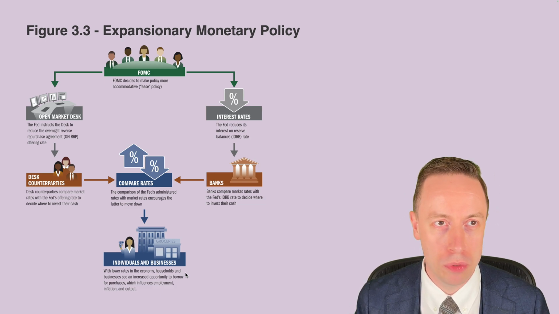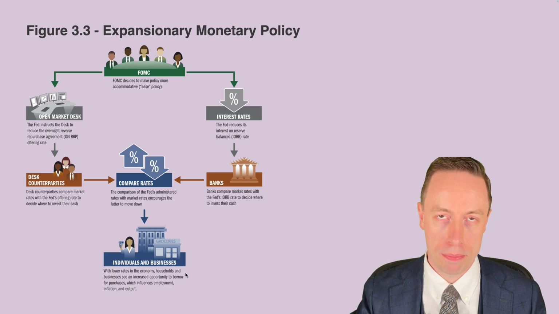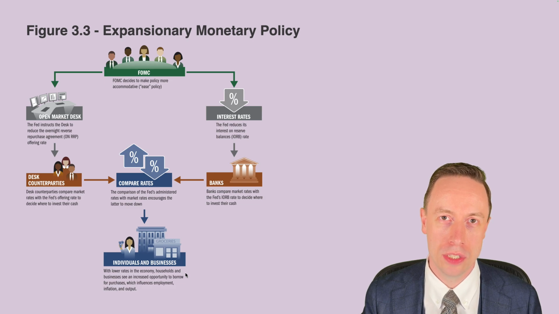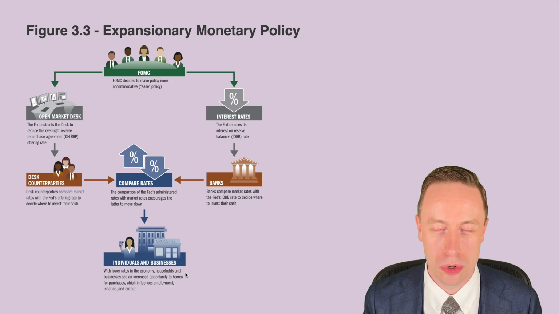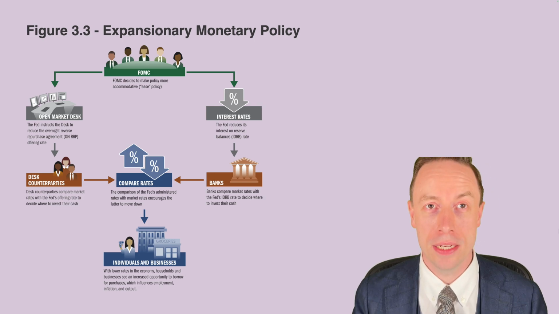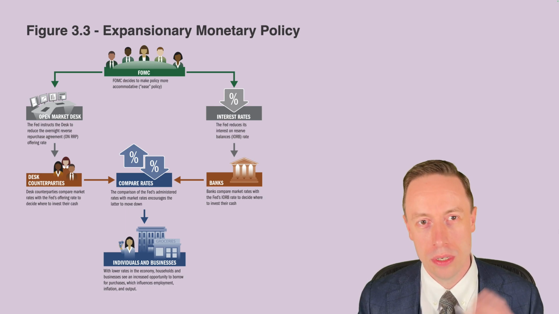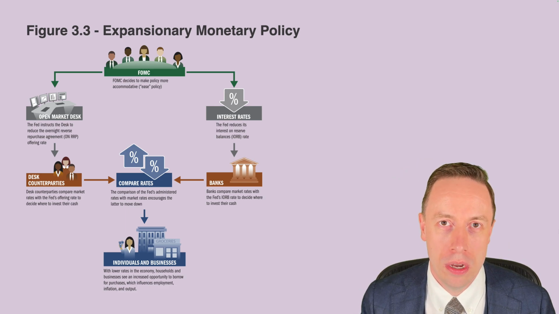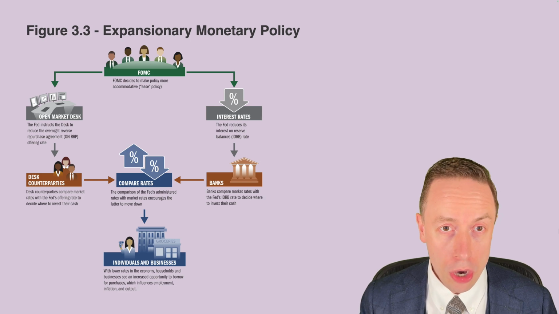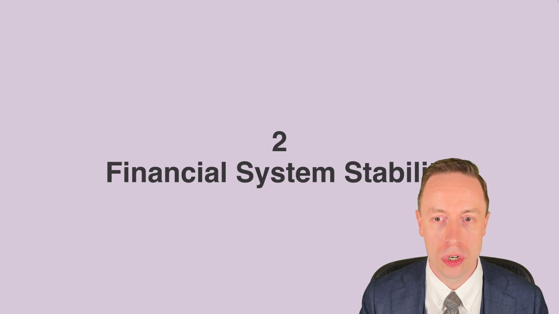And then vice versa, if we're trying to put the brakes on the economy, get the interest rates up, take money away from possibilities for financing business expansion or consumer purchases, and that'll slow things down. And that is monetary policy, which is our primary focus on the Federal Reserve system. But it's not the only thing the Federal Reserve does. So let's go ahead and talk a little bit about the other key functions as well. So of course, financial system stability.